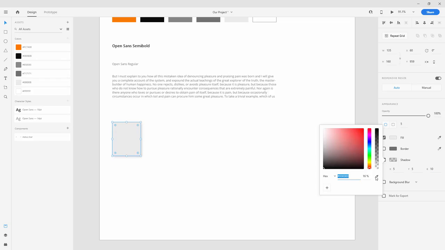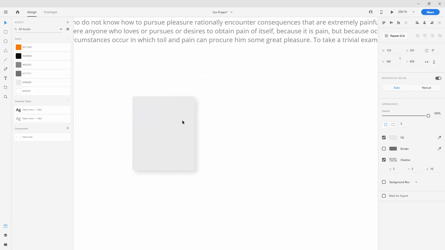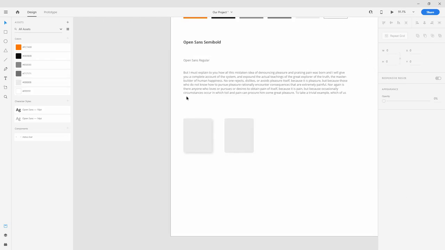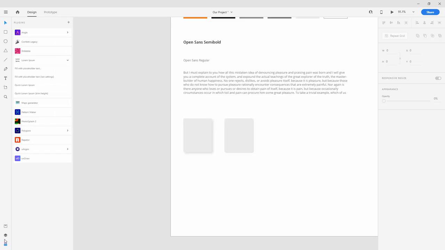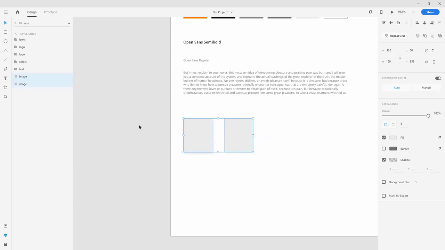Jump into your shadow, locate this, select this color, it's 25%, and you can also select it. So hit Control D, jump right here and maybe make it 60 for example, and you can use 2, 2 and 5 because that was our lower shadow. So you can create those two. You can jump into a layers panel, select both of them, Control G, call these shadows.